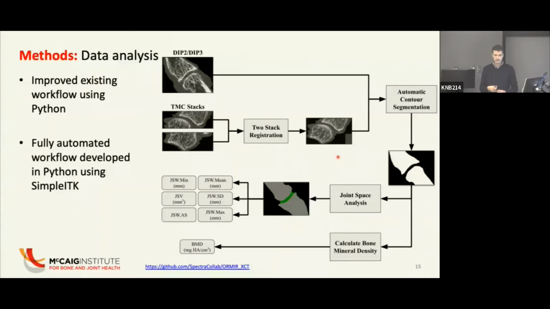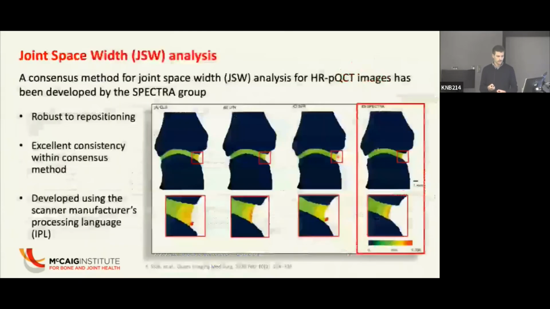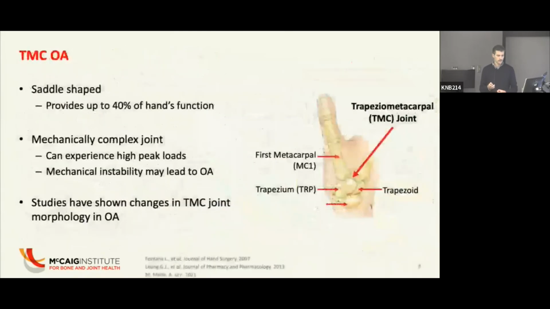What is it about these specific joints that predisposes them to OA? Is it just that they get used a lot? So they're responsible for a lot, as I have in this study here, 40% of the hand's function, and it has a unique shape as well. It's concave in one direction and convex in the other. So it can get high peak loads, and if you have instability in the joint, whether that's due to weakness in your muscles, laxity of your ligaments, or whatever, that can affect where your peak loads are, and that predisposes this joint to developing osteoarthritis.